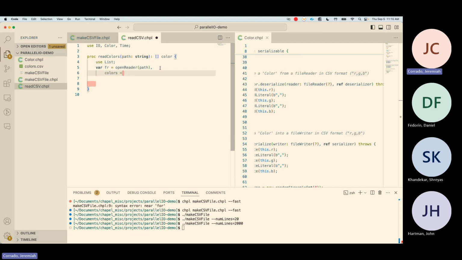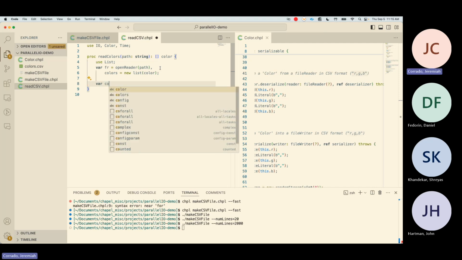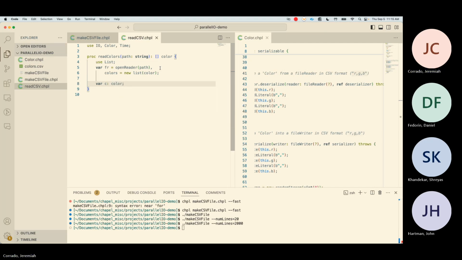So instead of making this an array, we'll make this a new list with the color type. Then we can use a pretty common pattern with Chapel's IO module, where we create a color value. This will just be default initialized if we declare it this way.